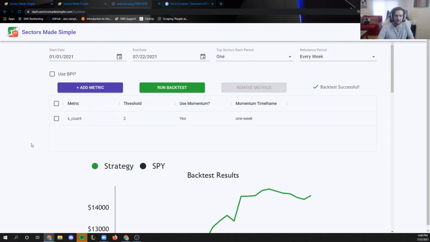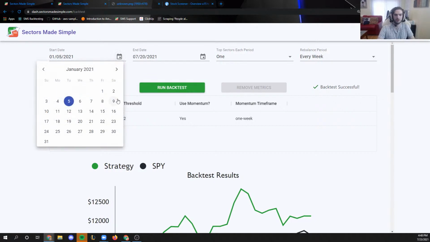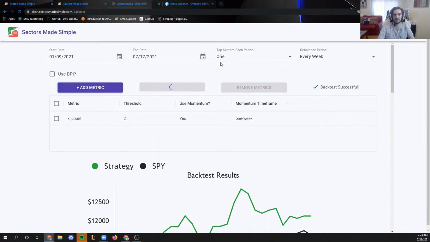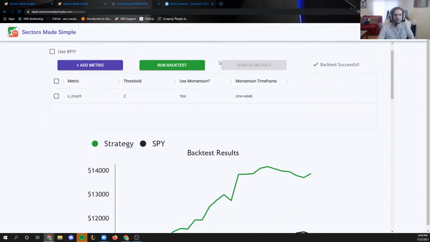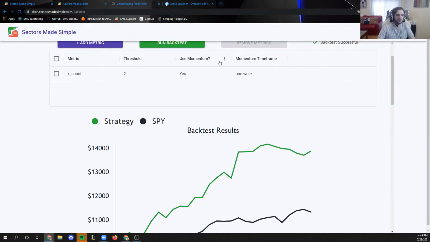So learning to not just take a strategy and use that, but take that strategy and change it. Make it yours. Maybe you don't want to invest on Fridays. Maybe you want to invest instead on Tuesdays. You can find the strategy that trades the best on Tuesdays. You could even, if you wanted, trade on Saturdays and find a strategy that's built for Saturdays. There is no one single way to do backtesting. It's all about finding the strategies that make sense for you and the ones that you can use. The best strategy, again, is the one that makes sense and that you can use.